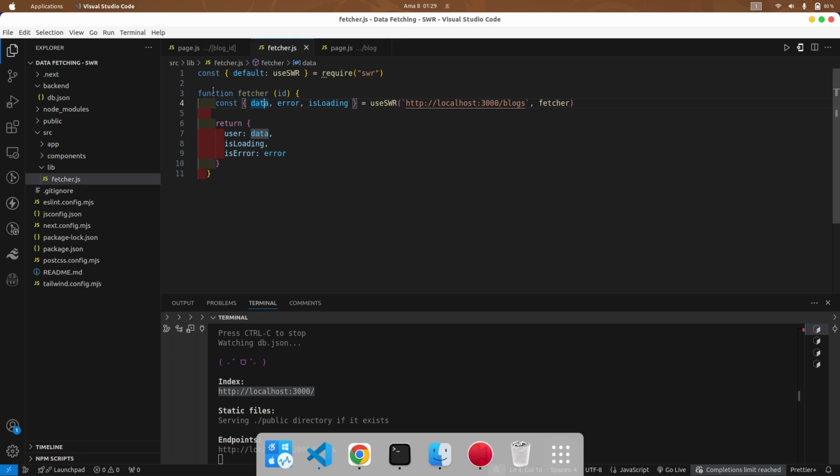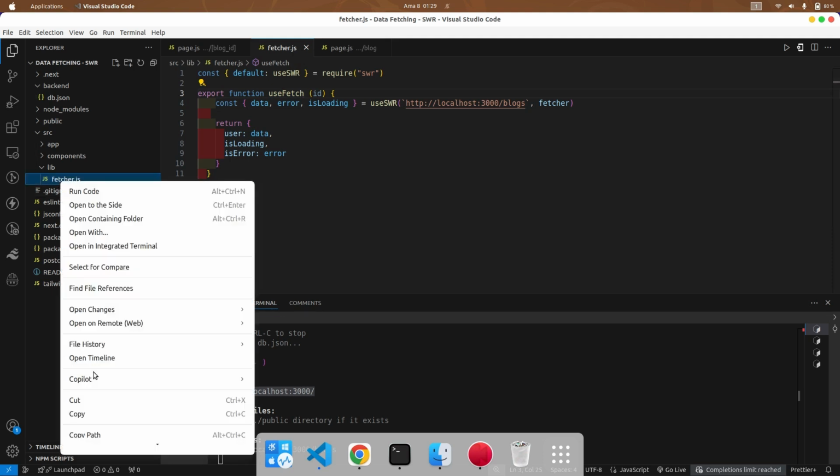So for the fetcher, of course, you need to export it. So I'll say export function fetcher. Remember, this fetcher is the same as this name, so I'll need to use another name. I can call it useFetch or something.